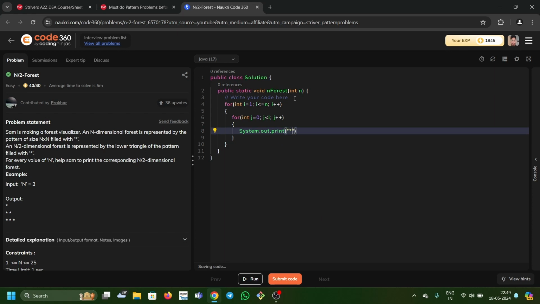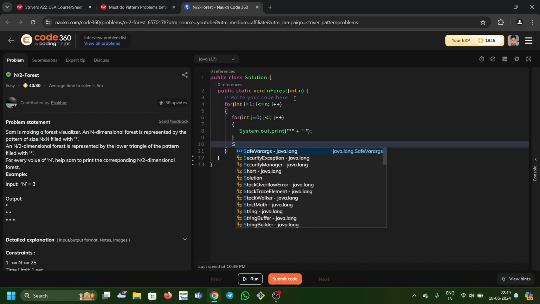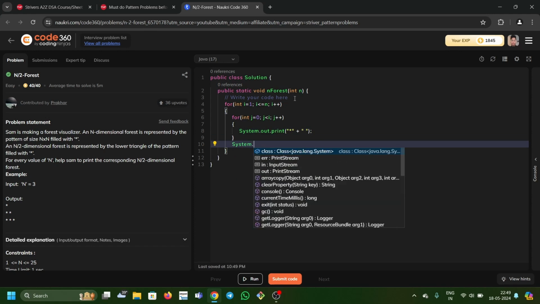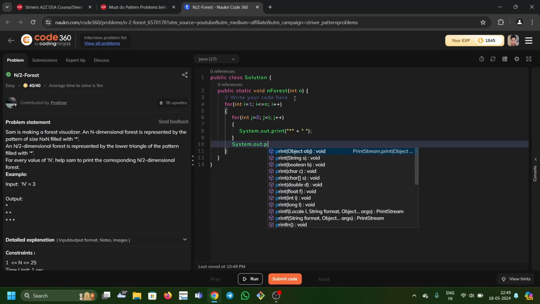So here is the star followed by a space in between, and a new line for each row.